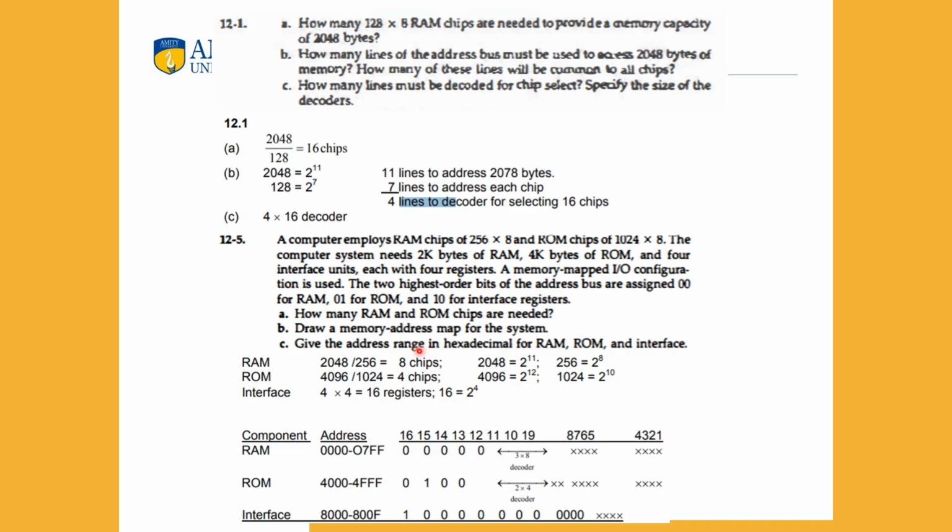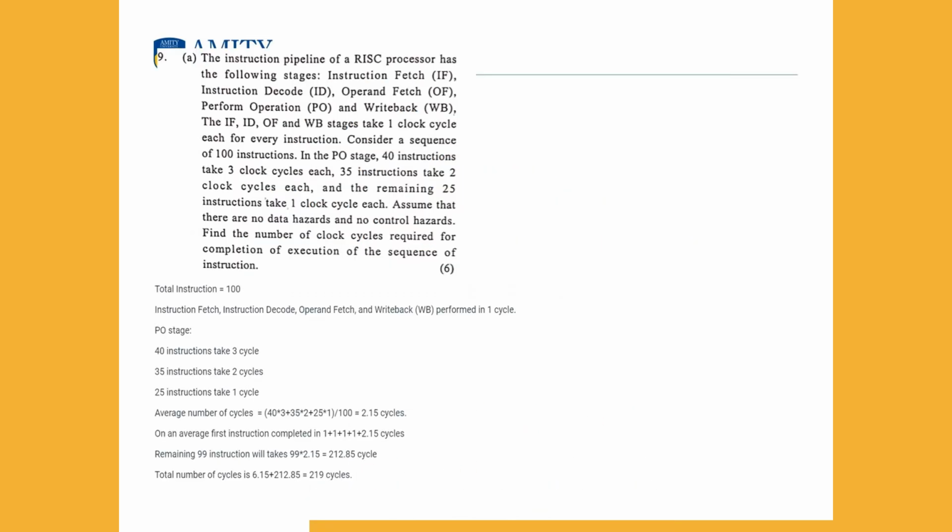Since we have 8 chips in the RAM, we have a decoder to choose one of the RAMs. So 7 will be giving us the range for the selection of the RAM. And in ROM, since we have 4 different chips, we'll have a 2:4 decoder to select the ROM chips, and our addresses can be selected accordingly. We can find out the value of the last 4 bits as 4, rest all of them will be 0 for the minimum value, and the range of maximum will be 4FFF. That is how we can make the map for the RAM and ROM.